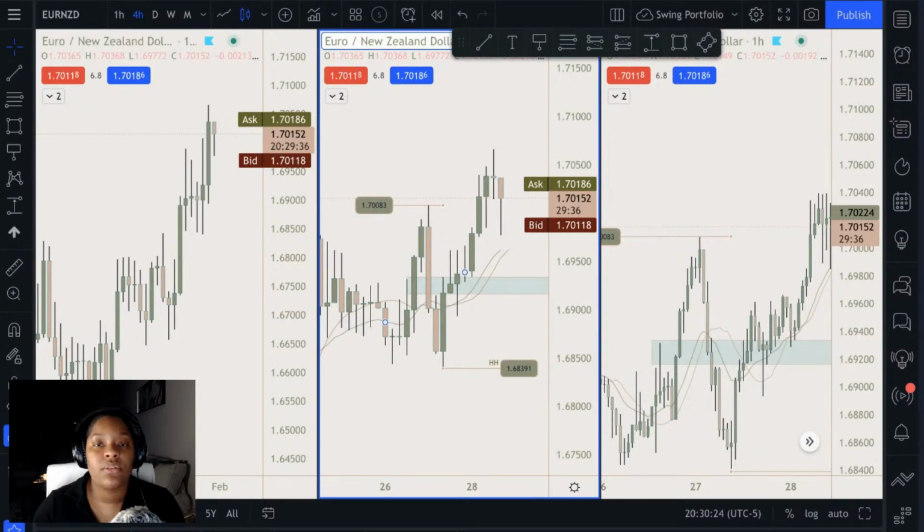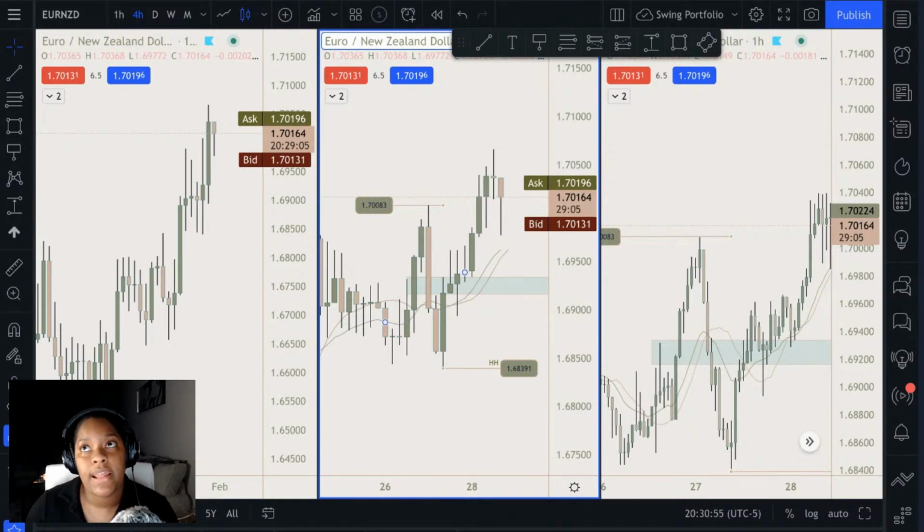So I want you guys to remember that this week there are fundamentals that are going to be coming out. So y'all, please be careful. Okay. Please be careful. Now, also, just understand that the analysis I'm going to give you guys is more so swing trading analysis because I am a swing trader. So I'm looking at higher time frames like the daily, the weekly, the 4 hour, and the optional 1 hour. But tonight we will be focused more on the 4 hour and the 1 hour time frame.